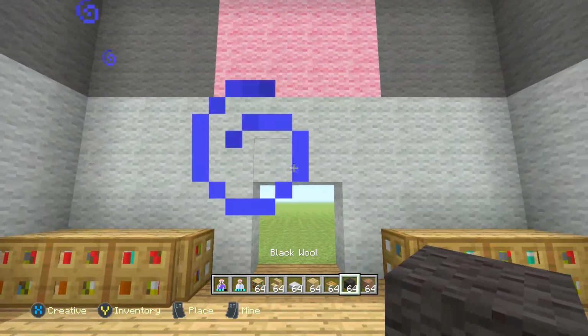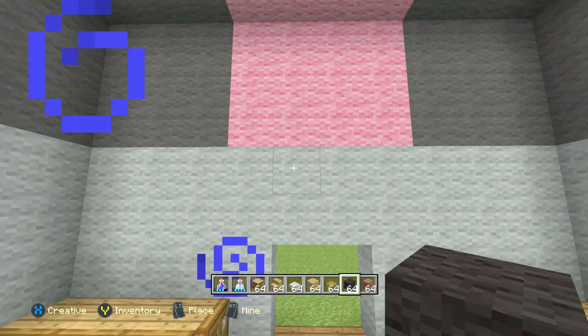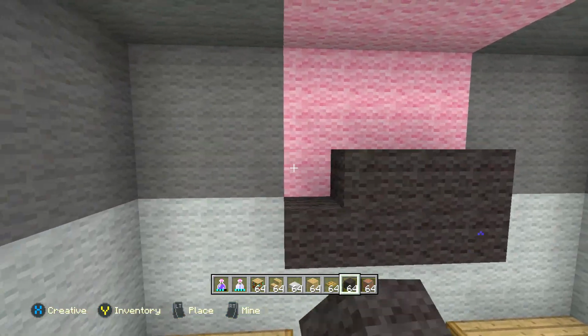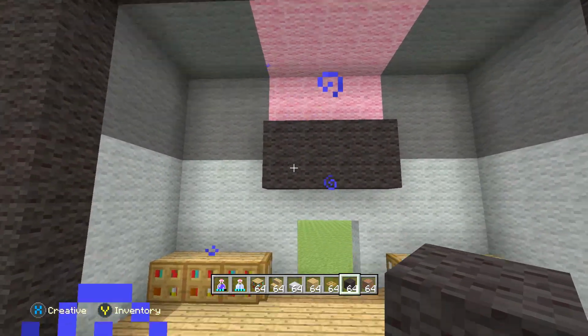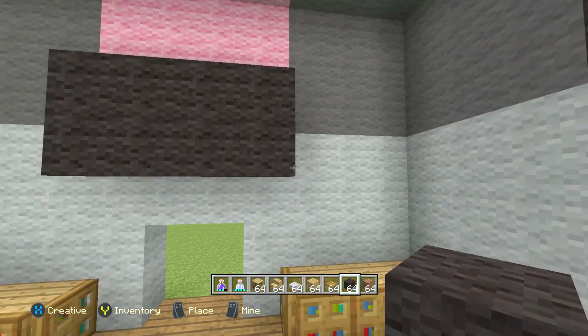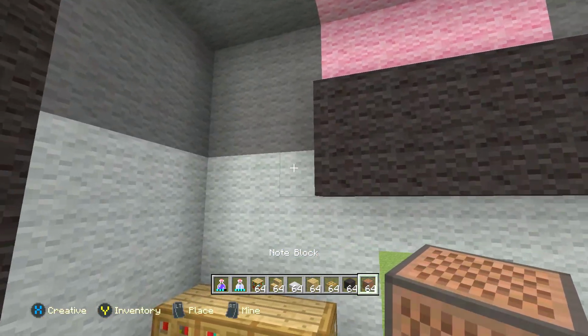And what you're going to do is one block above the entrance we have right here, go ahead and do a row of 4 black wool that's centered with the door. Then on top of that, do the exact same thing. That's what size my TV is going to be, but you can build your TV as big as you want. You can make the TV even bigger if you want. And just go ahead and add a note block to both sides. Okay?